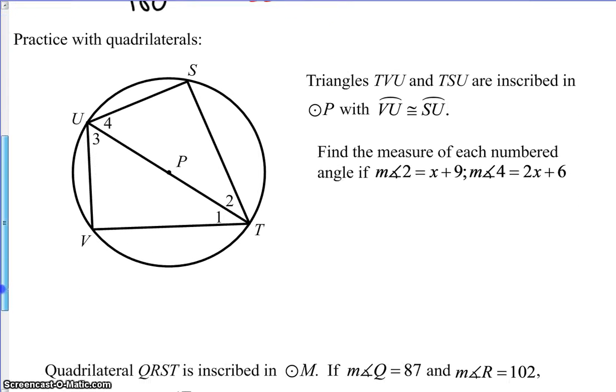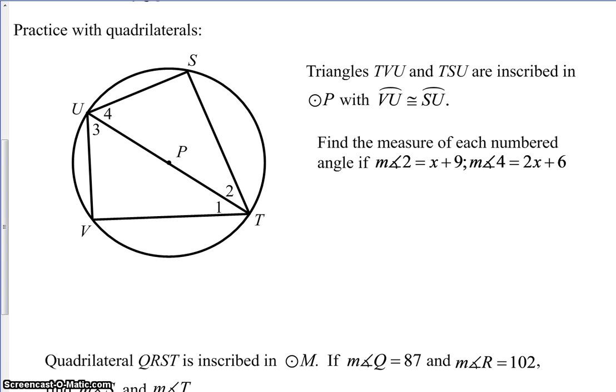Now let's do our last two practice problems. First, let's look at what we know. We know that VU and SU are congruent, which means that angle 1 and angle 2 are congruent. We know that UT is a diameter, which means the angle at S and the angle at V are both 90 degrees. And I know that I have two right triangles here then. And when I look at a right triangle, I know I already have 90 degrees here, which means out of my 180, I have 90 degrees left for the remaining two angles.